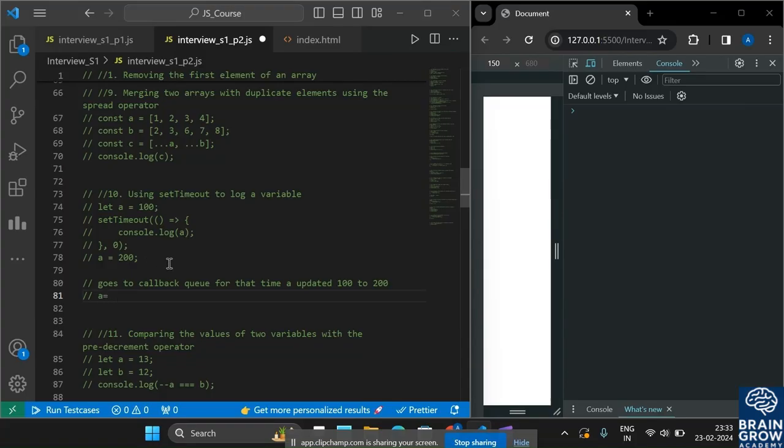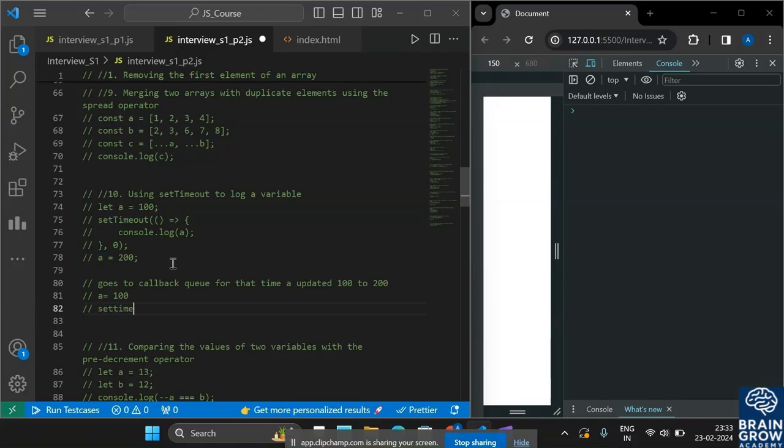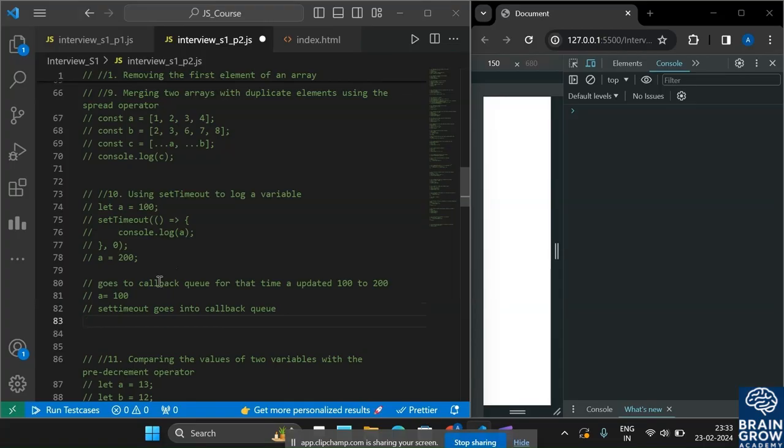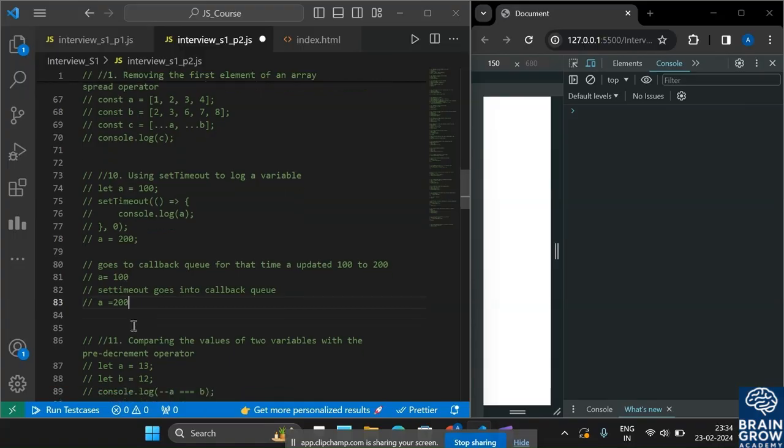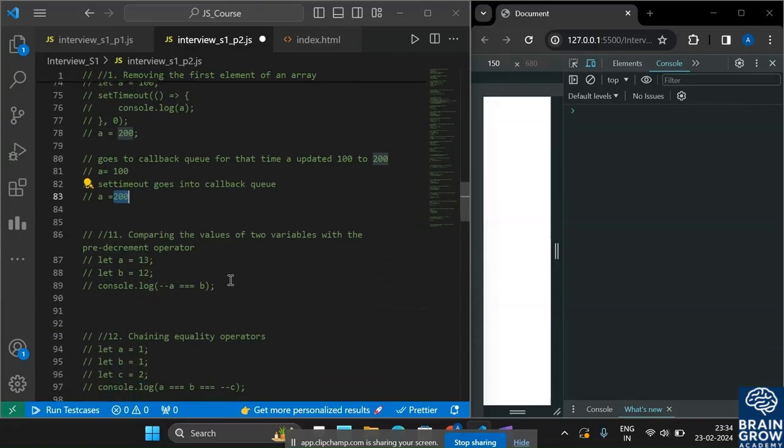When A is 100, after that the timeout goes into the callback queue, and after that A becomes 200, and when the event loop occurs and setTimeout goes into the global stack, at that time A's value is updated, so that's why 200 is printed.